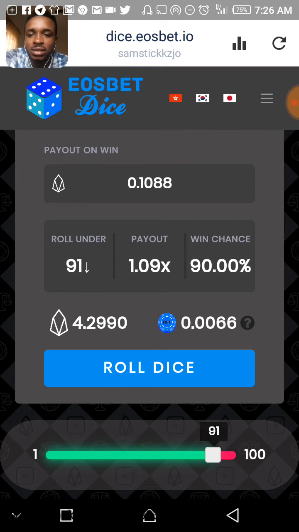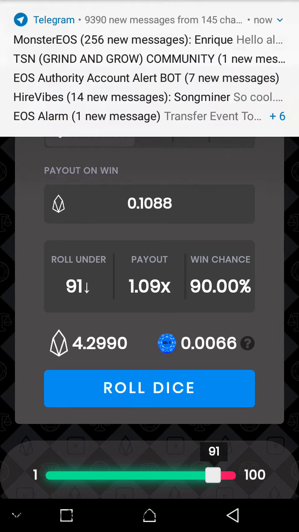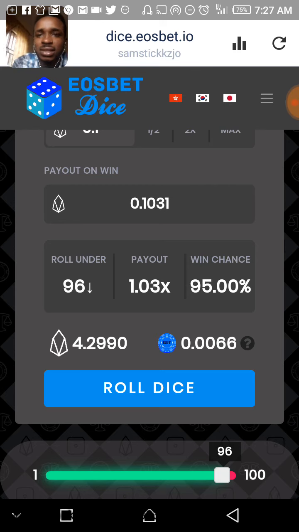If I put it here, you're telling the system that once I roll this dice, I will have a random number that is less, and by the time the dice stops rolling, you will get a number that is less than 91. I think you can get up to 96. 96, that's the highest it can go. Now, let me just show you.